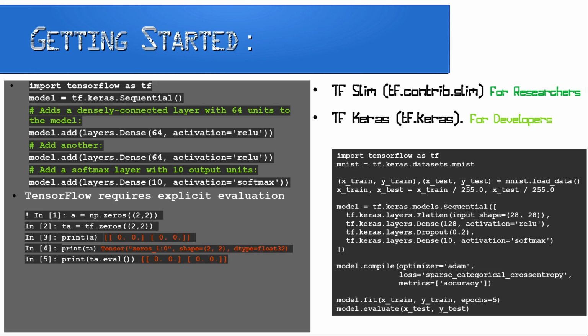Number 2, TensorFlow Slim, that is tf.contrib.slim, is a lightweight library for defining, training and evaluating complex models in TensorFlow. Point number 3, a high-level API, namely Keras, which is a high-level API to build and train deep learning models.